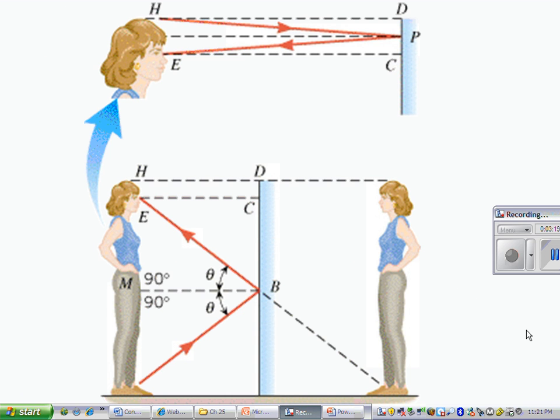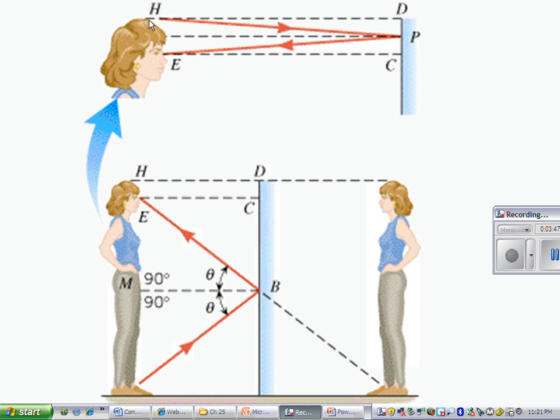When a person looks in a mirror and they see their feet, the light rays come off of their feet, hit the mirror, and go to their eye. So really, this bottom part of the mirror from B down below to the floor is not necessary. You only need the mirror from point P up here, in between D and C, all the way down to B. It's half the size of the person.